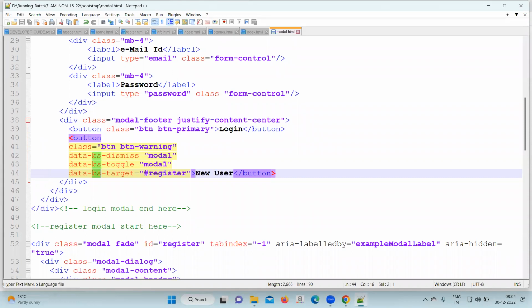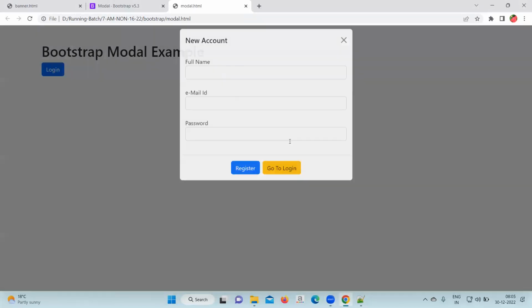Check now. Working. Next, we require one more button here where user either can click on register button or they can click on login button. So only one button we have provided, so user will not have multiple options. They will have only one option. But we should make more than one button so that they can go either to login or register. So till here modal connectivity is happening.